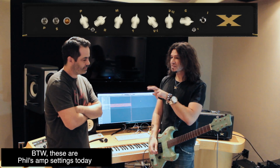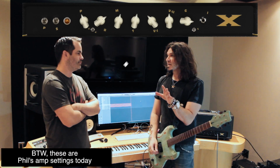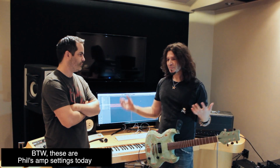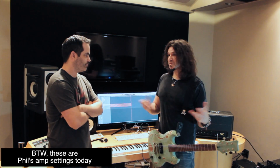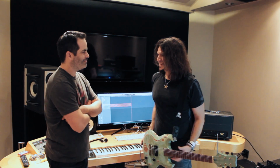But the whole point is that, and the thing is too, is the second master on this. Which is amazing because whether I'm playing at the Baked Potato or on a big stage or the Whiskey or anywhere, I want to boost my own solos, which I love to do, because sometimes you want to boost one note, right? Or a pick slide. You know what boosting the pick slide does to the set? It's amazing. So I love that kind of thing where you can add even more dynamics with your foot.